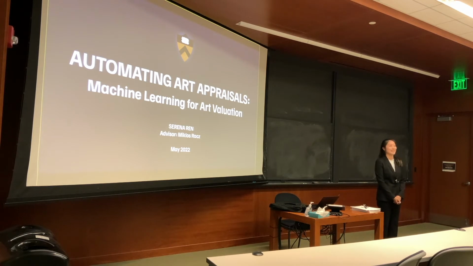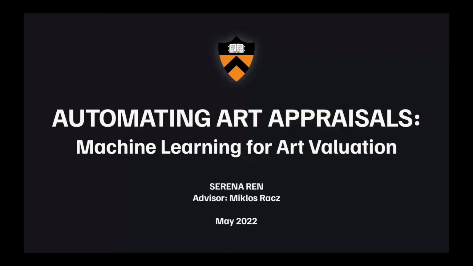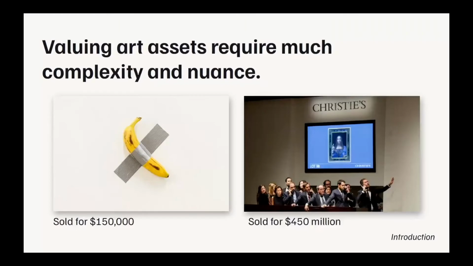Go ahead. Hi everyone, my name is Serena Ren, and today I'll be presenting my thesis, which is titled Automating Art Appraisals, Machine Learning for Art Valuation. There's a rising importance in the use of machine learning and financial modeling to automate valuations for more illiquid, inefficient, and opaque markets like art and real estate. More accurate long-term price predictions can really reduce risk and increase productivity.